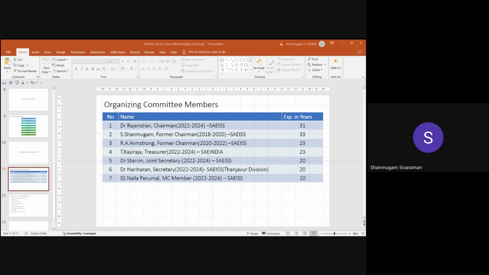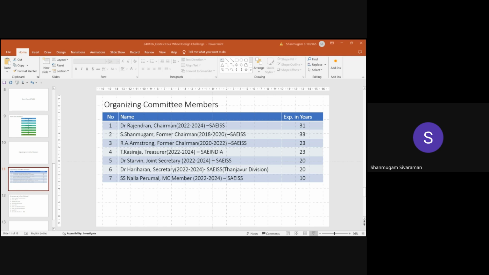So this is the organizing committee, and we have our own roles. Each one of us has different roles. I am working on placing the best students. I'm working on a target of placing about 20-30 students, because based on our last year's feedback from industry as well as from the student participants, we think this is a high priority area where we need to focus, and I will personally attend to that. Okay, now I'm going to the next slide.